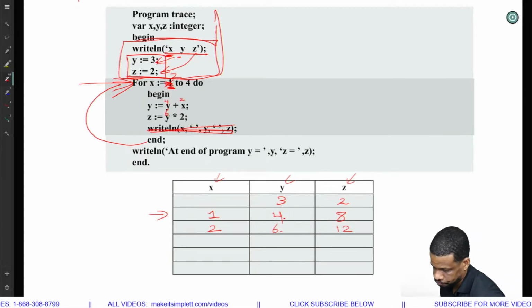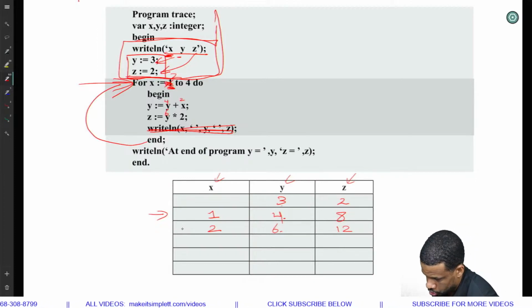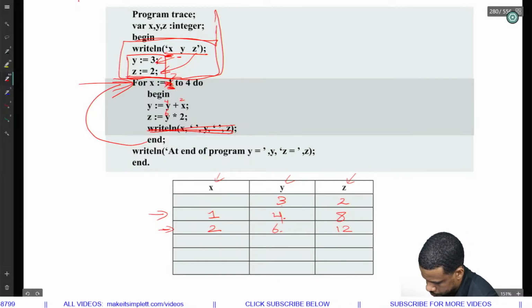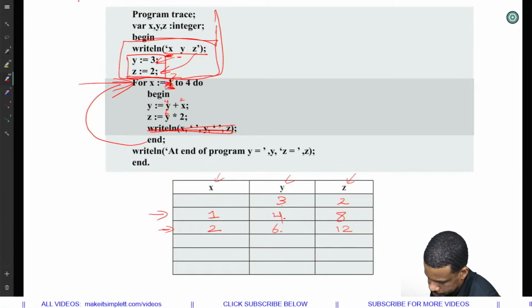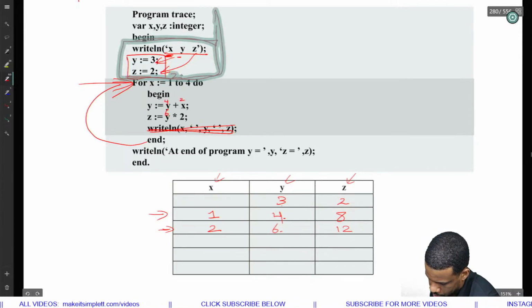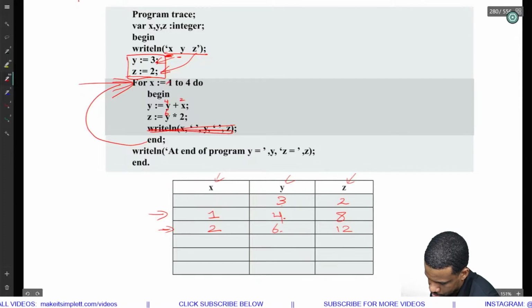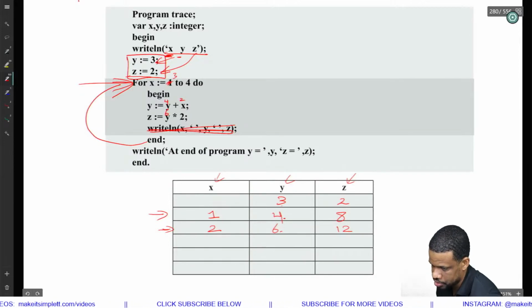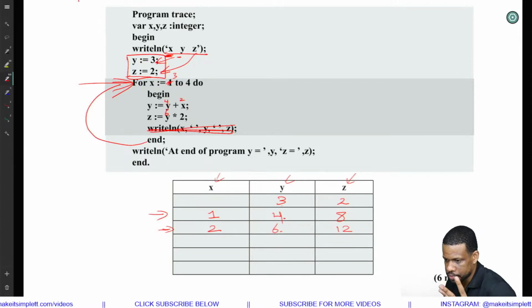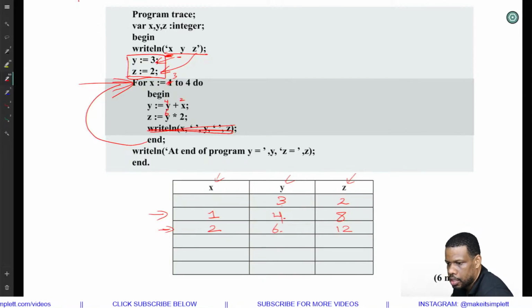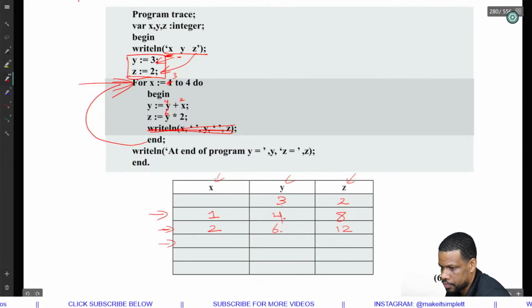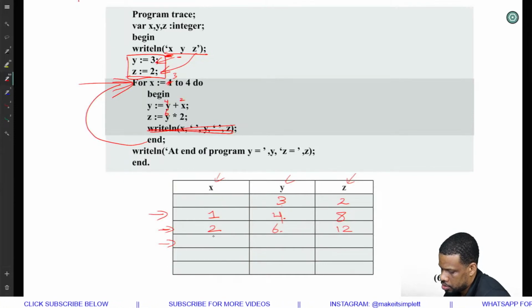Cool. Good. So now that we finished the second run, we're going to go into the third run now. And in the third run, our value of x is no longer 1 or 2. Our value of x is now going to change to 3, because it's the third time it's going to run. And what don't you understand? Be specific and let me know so I can help you out. So the number for x is going to change to 3.